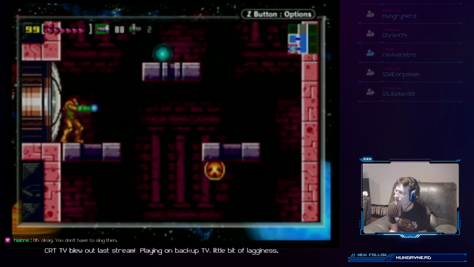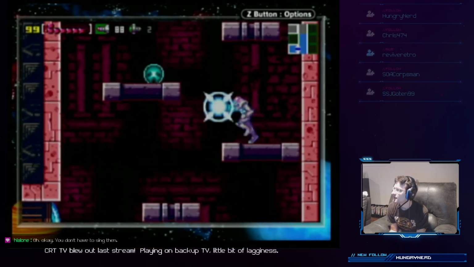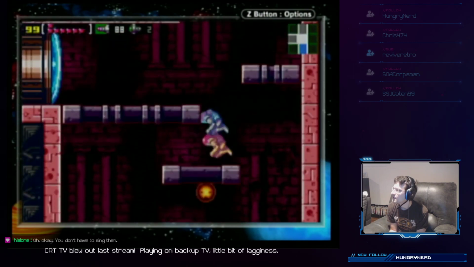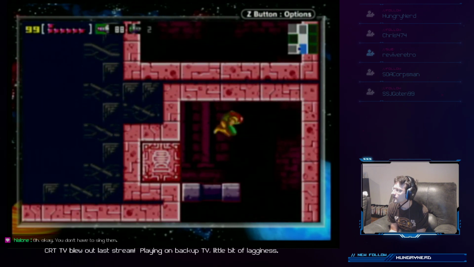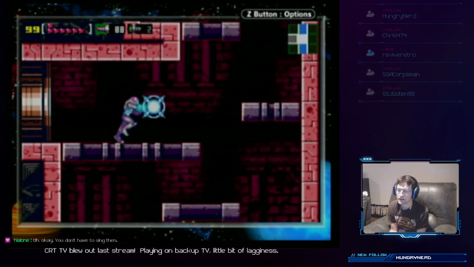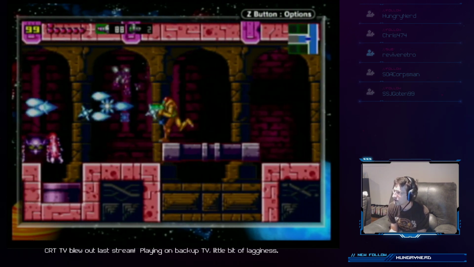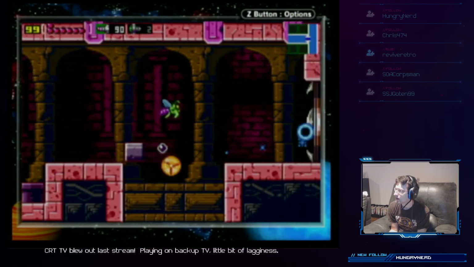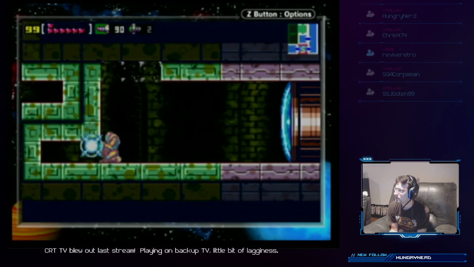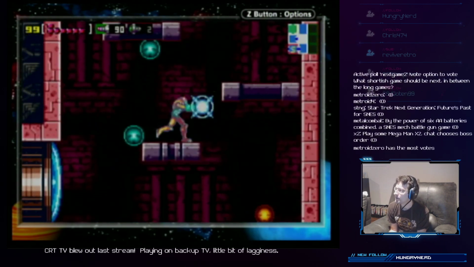This is just an exit from another passageway. Let's go. That's the gravity suit icon. Can I fall down through this? Yes, I can. Whoa. I'm falling.